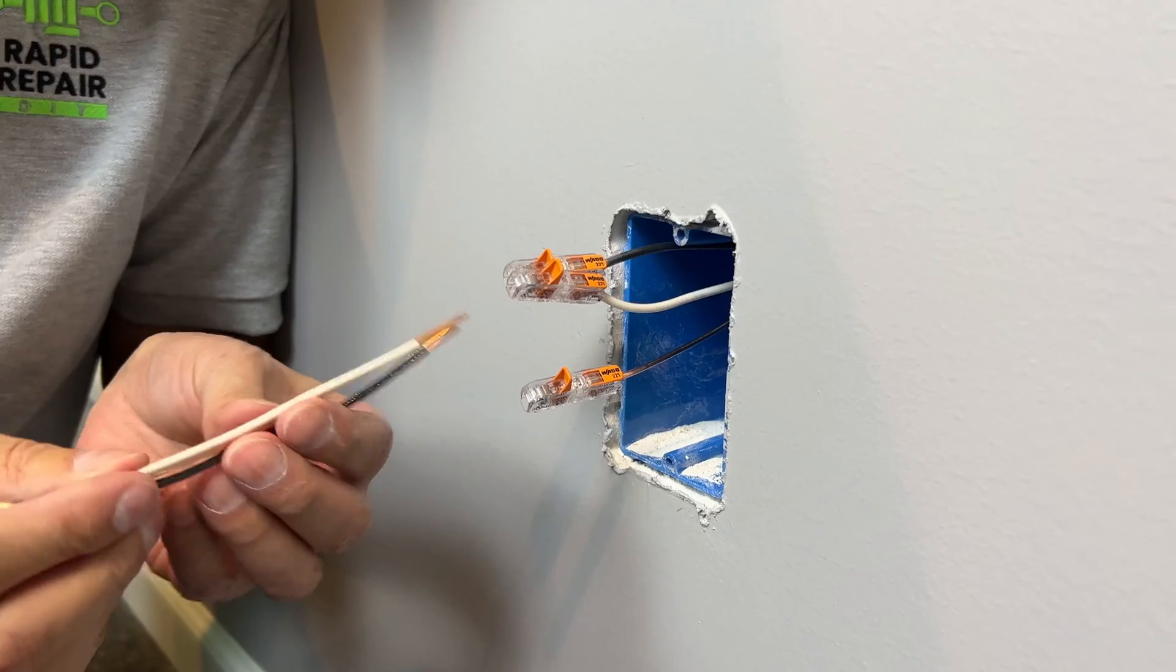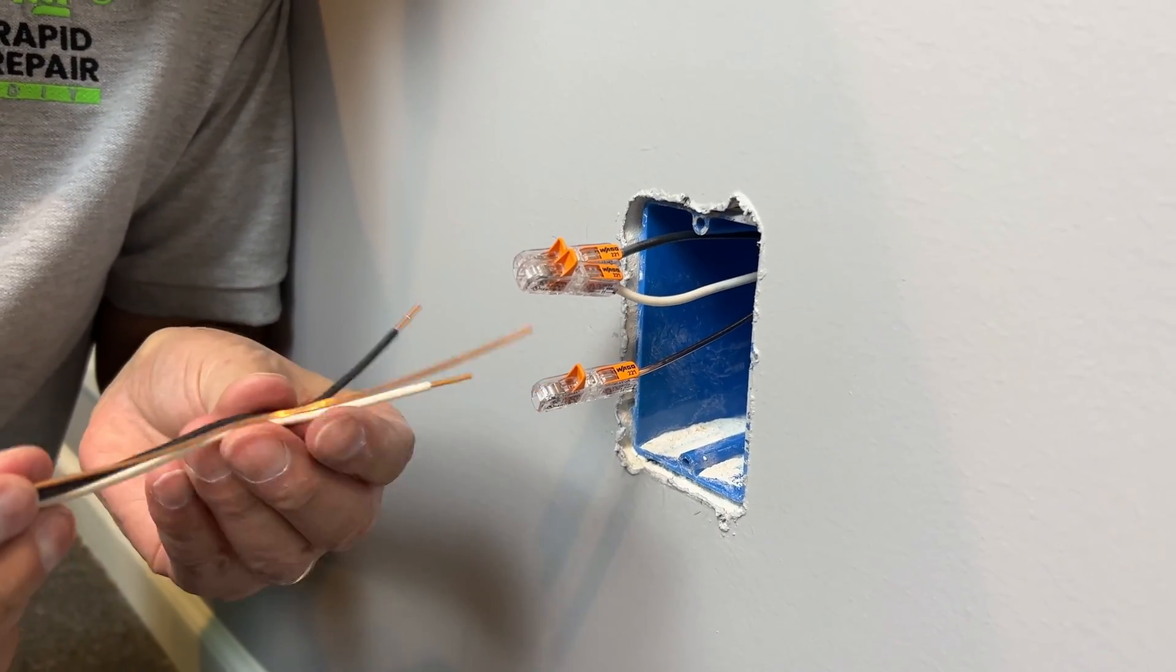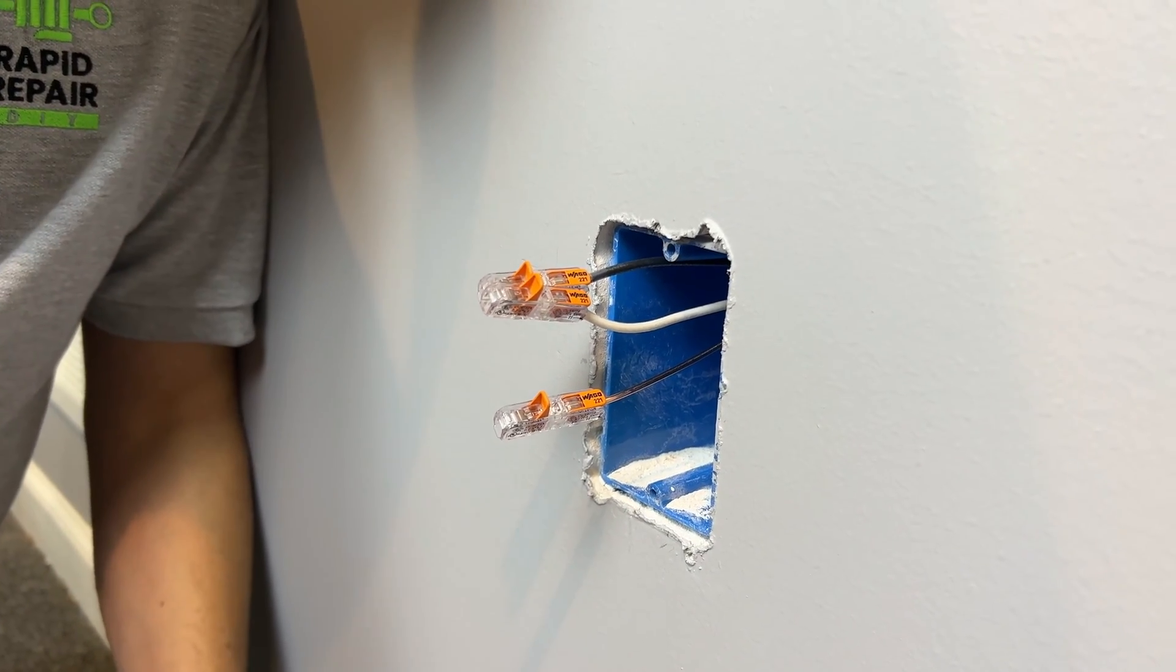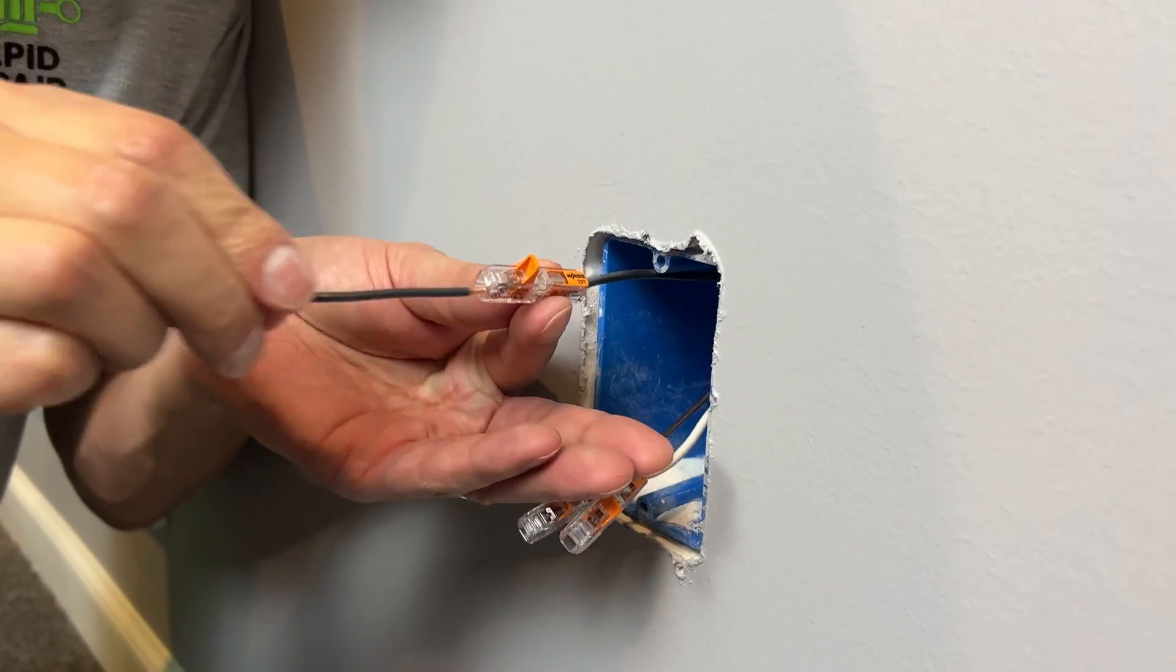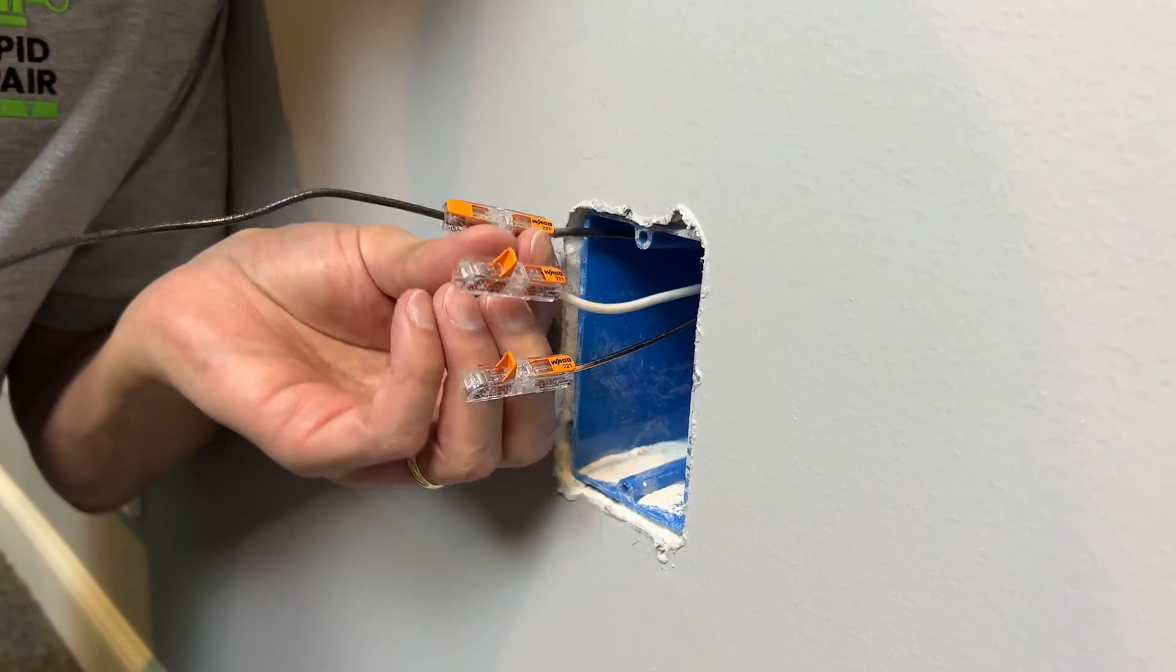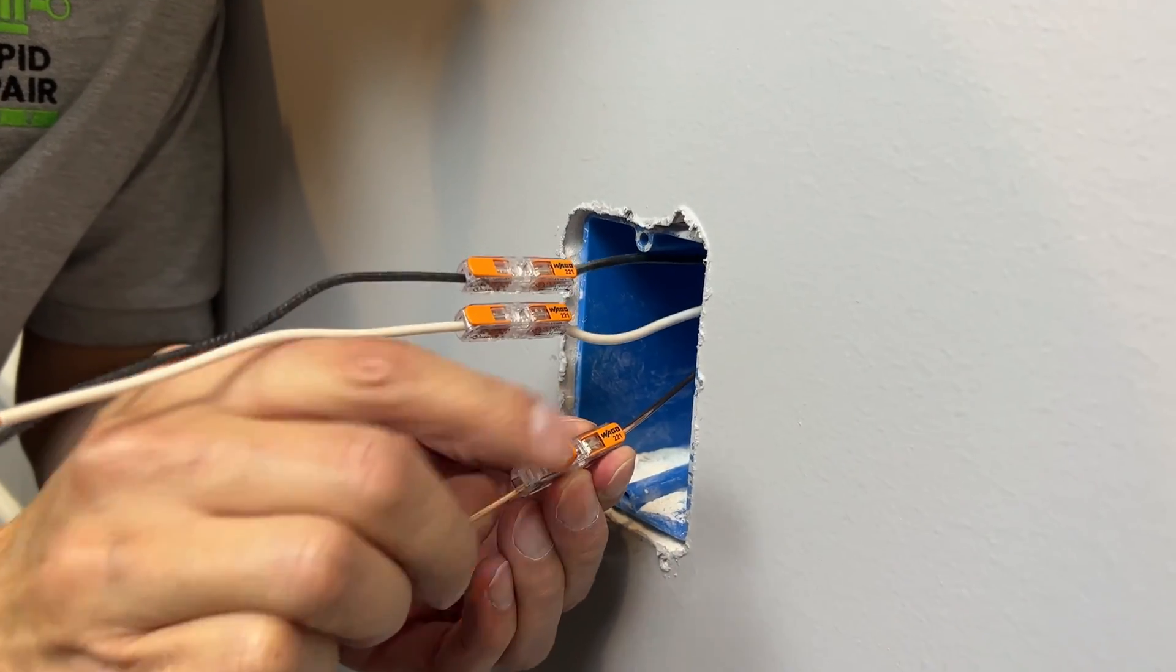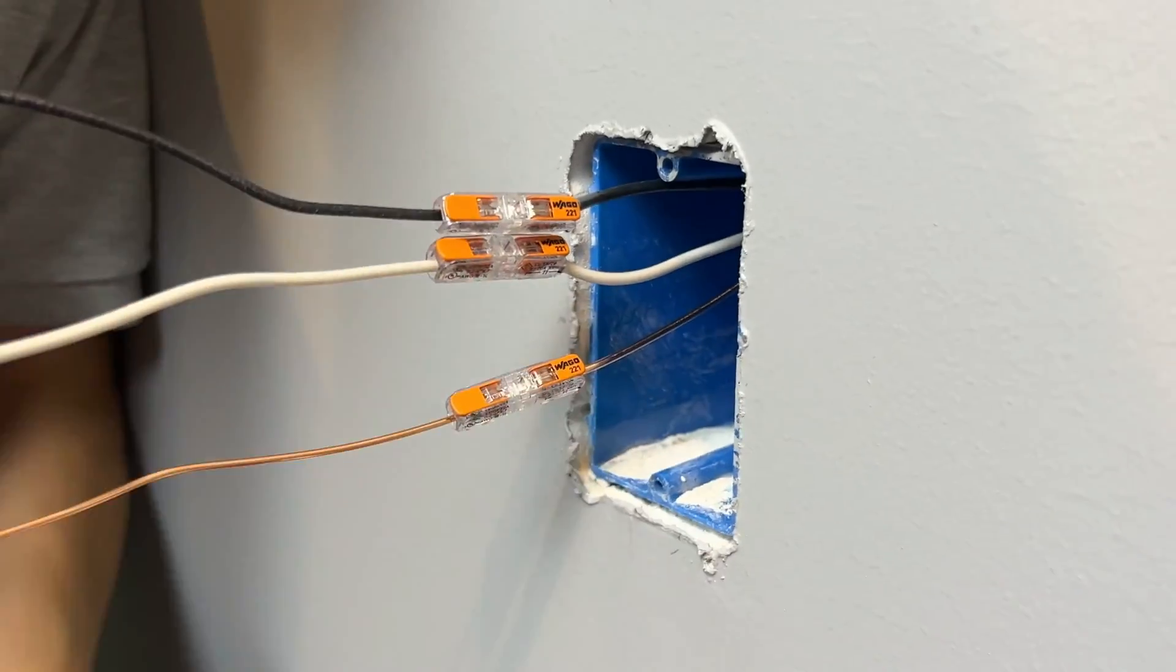Okay these wire extenders you can pre-cut them and have them ready to go anywhere between probably four and six inches will be perfect. You can even take off the insulation, have them stripped and you are good to go. Black to black, lock it down in place, white to white, and if you have a ground the bare copper, there you go you have your easy connectors ready to go.